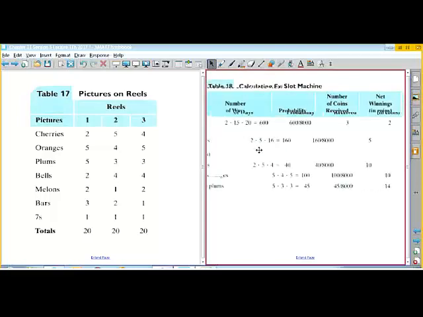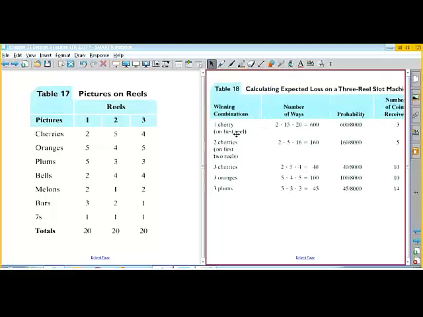For example, one of the winning combinations is getting a cherry on the first reel. Then one is getting cherries on the first 2 reels. And then there's the possibility of getting 3 cherries. Now this first one was confusing to me because it's a counting problem. I mean, all probability problems are counting problems. So you have to figure out the number of arrangements of these different types of pictures.